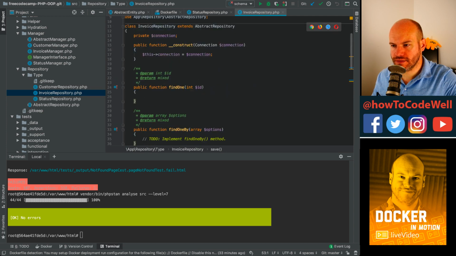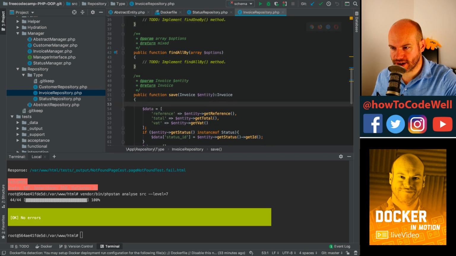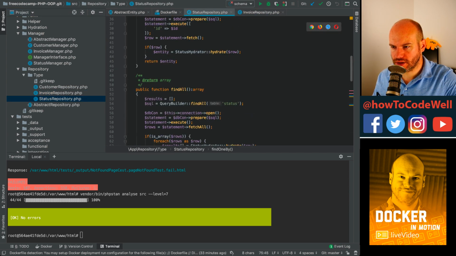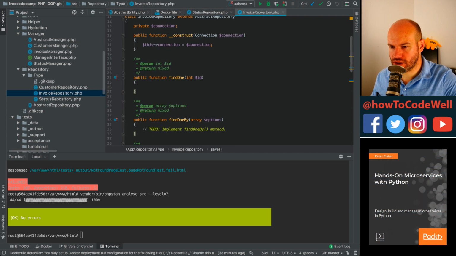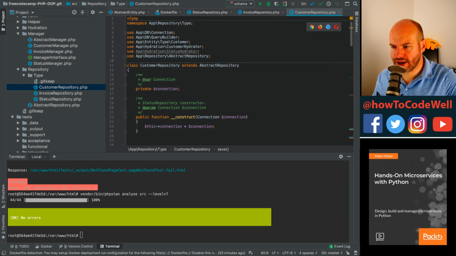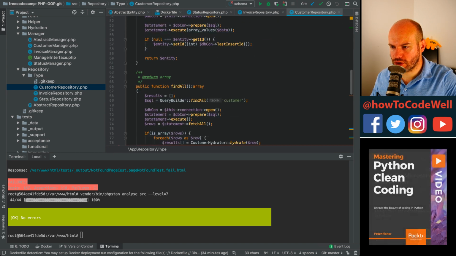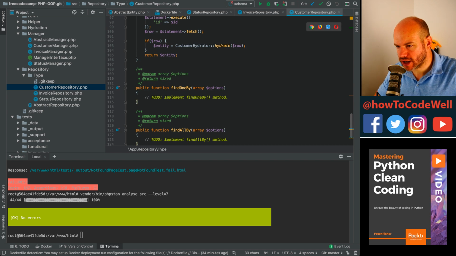Is it much the same? Find one by, find all by, save. Why are we not having find one on the invoice? Why have we not done the find one? That's interesting. So that needs to be an issue in GitHub as well. And then in customer we have, that's not required. And we've got the save routine. Yep, we've got the find all, we've got the find one by, find one and find. Okay, so yeah, it is these two, the find one by and find all by.